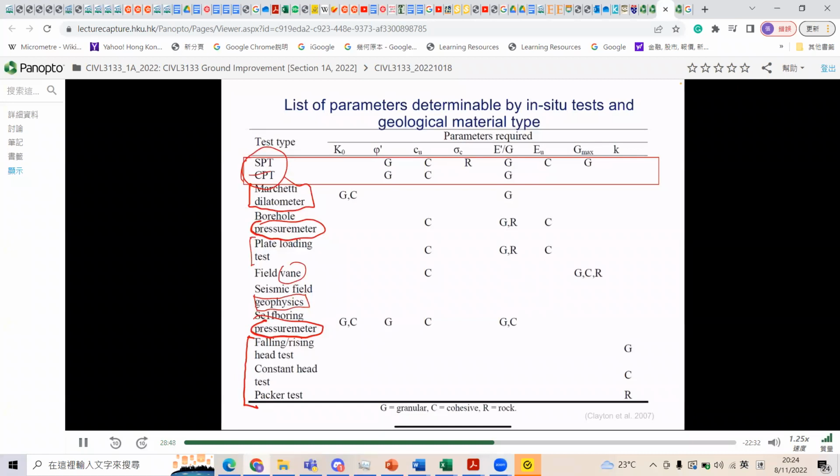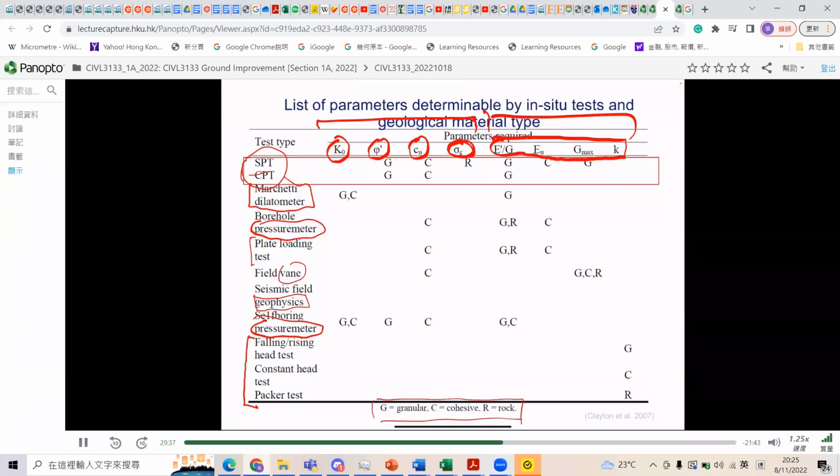And this table essentially summarizes what you can obtain in terms of parameters, right? We have at rest pore pressure, phi dash, undrained shear strength, confining stress, stiffness parameters, and last but not least, bulk modulus. So these are stiffness parameters, and these are strength parameters. I guess this would be an unconfined related method for cohesive soils, clay, for example. Some are also suitable for rock.